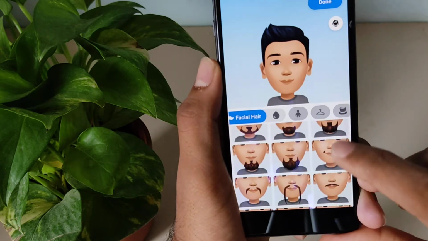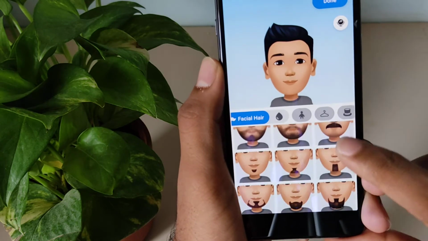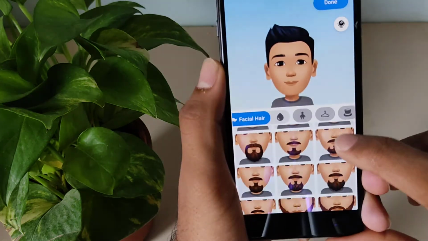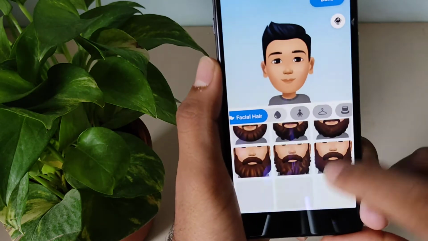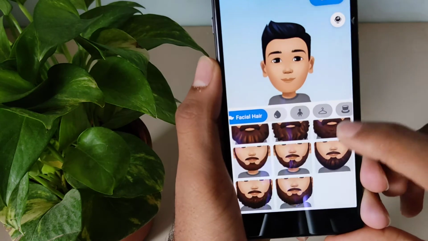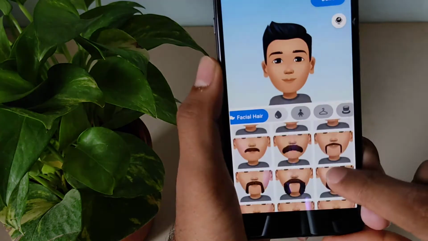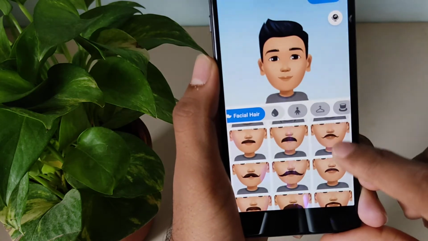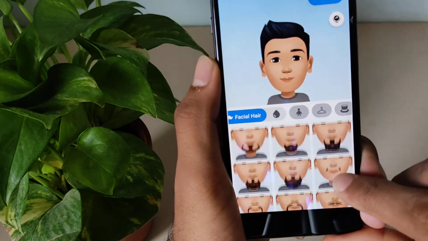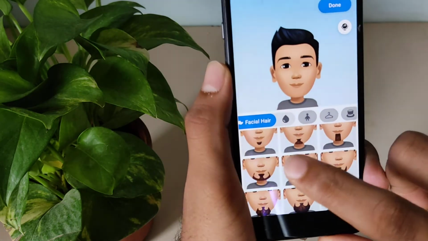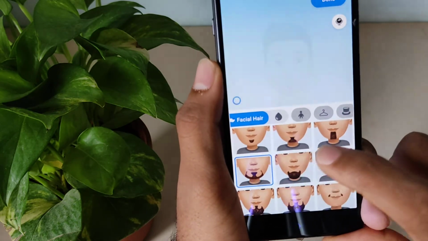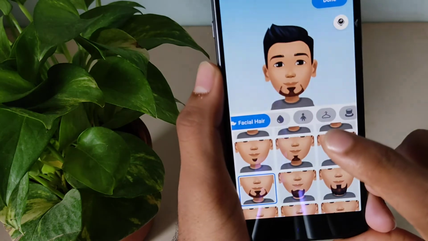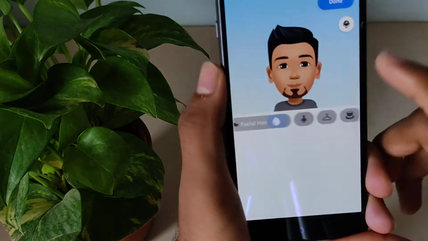I'm just finding out. Not getting some good idea. Oh yeah, so many. It's just loading. Let me keep this one or this one. This, let me keep this one only. Next, let us see next.